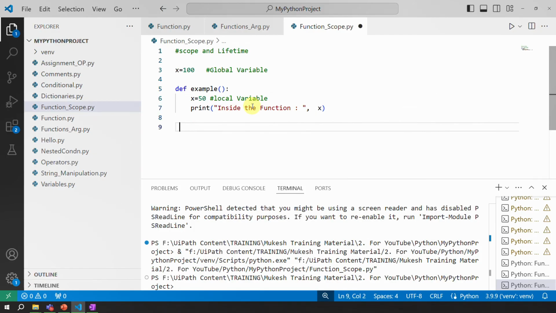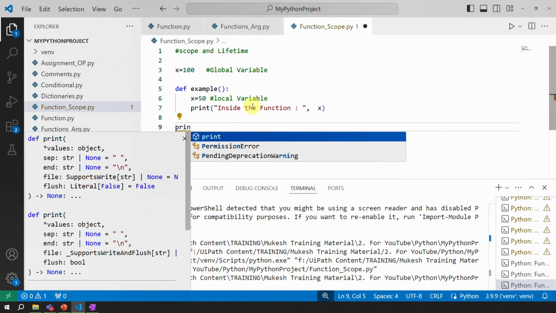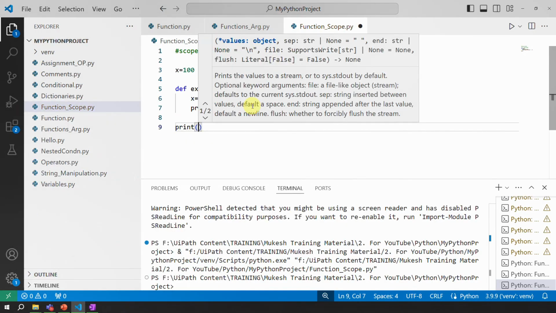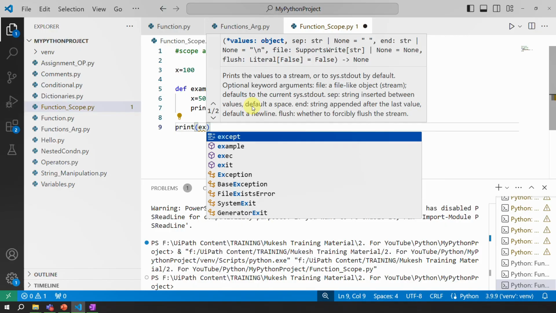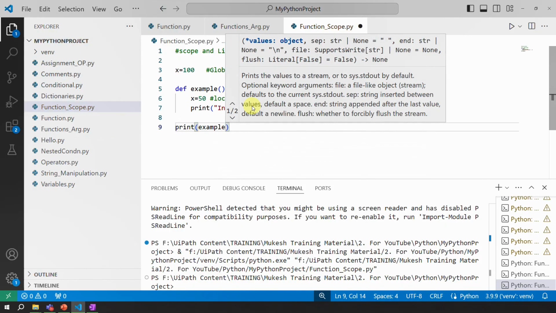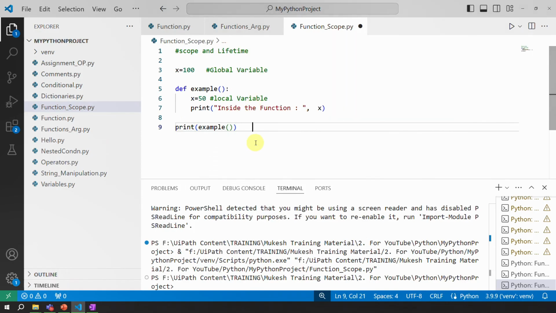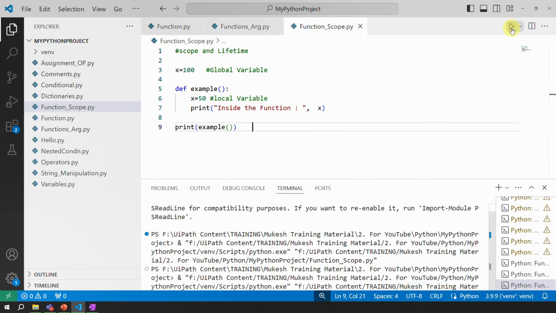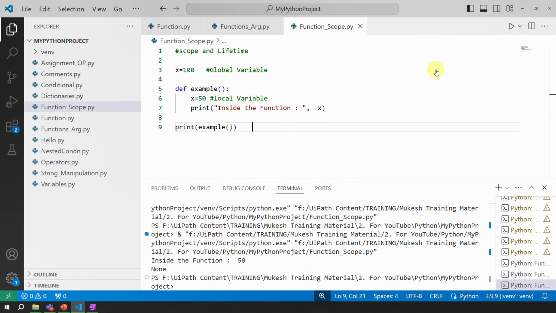So I will call this function, example, and print it. Now if I run this, you see that it says inside the function x is 50.